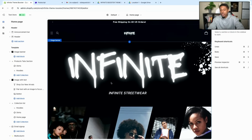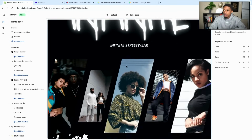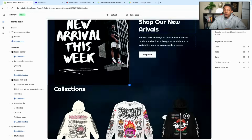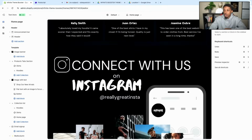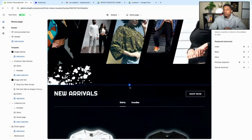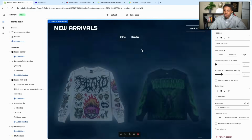So here's the store right here inside of our account. As you guys can see, we have the logos, all of the images. It's very clean laid out. However, we'll probably change out all of the layout itself for the store that we're building out. But again, all of this stuff is templates, so we can literally come in and change things. I like how this section is right here, so we might change this, who knows.